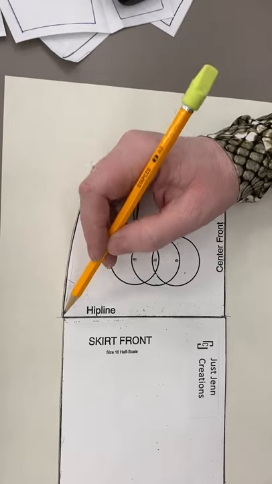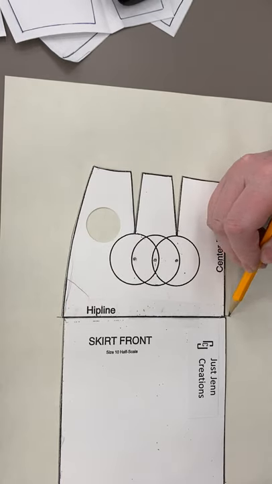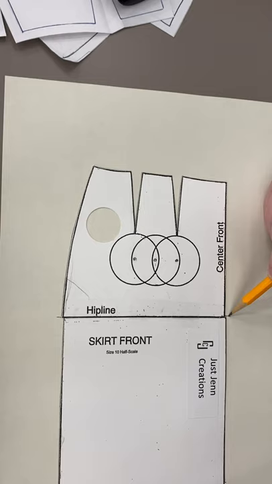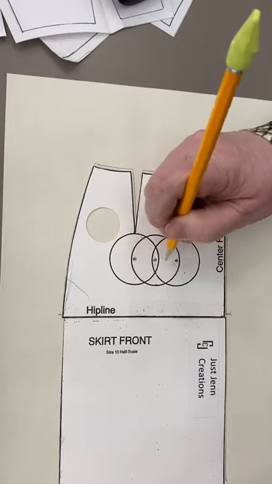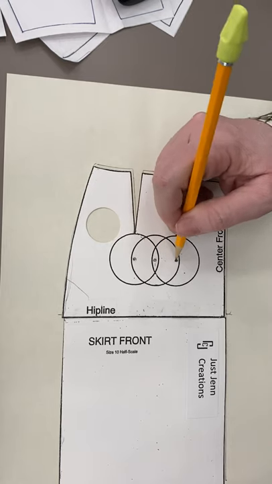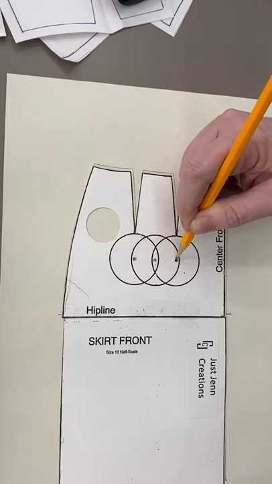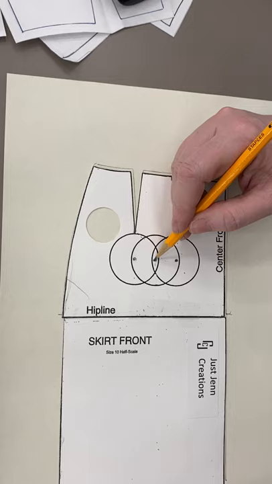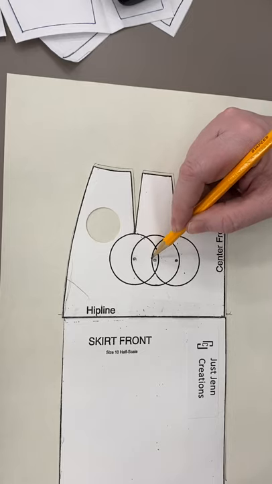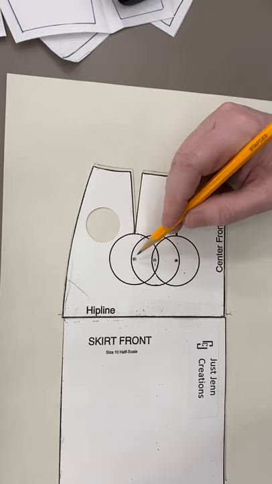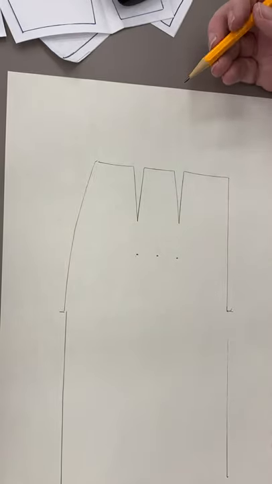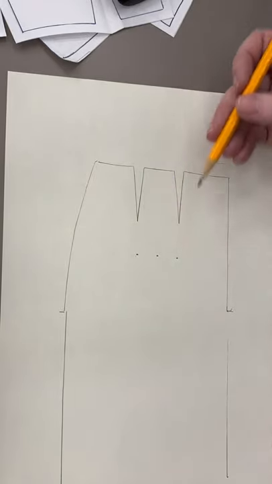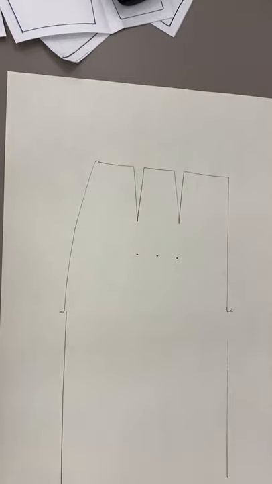Okay. So as I'm tracing, I need to be able to know where my hip line is because that's a reference point that's going to have to go back on my pattern piece. I need to know where my pivot points are, which you'll have a pivot point at the bottom of every dart. And then if you have multiple darts, you'll have a common pivot point, which is in between the two darts. We need to know where all three of those are. Once again, I'd put my circles on when I was done because we're going to be slashing through this.